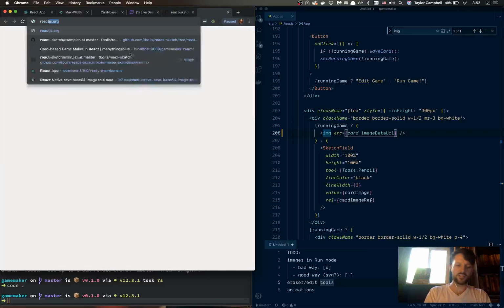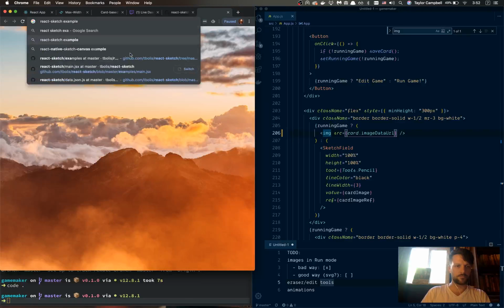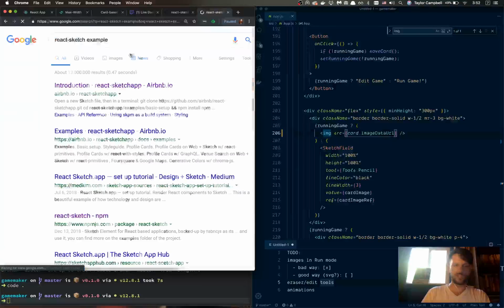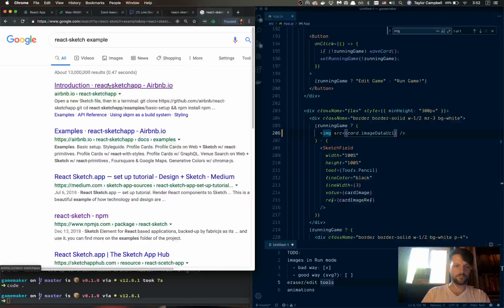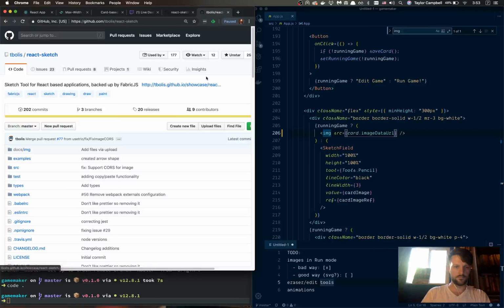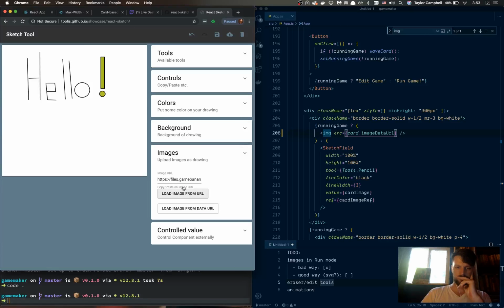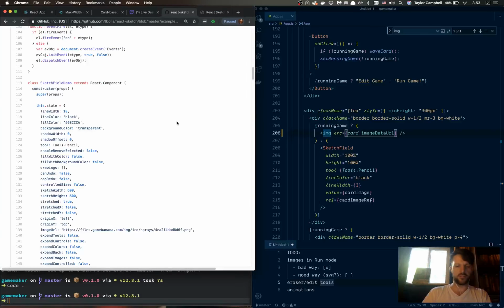The React Sketch example page had a bunch of tools. Let's go find those. Nope, nope, nope. Fabric.js, that's the one. Okay, let's see. So they upload an image.